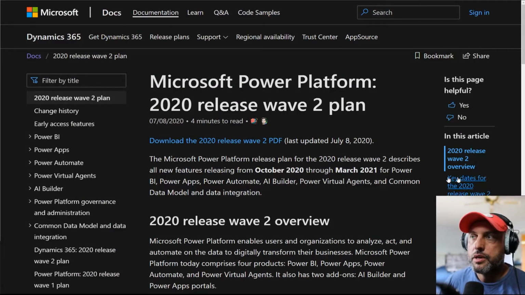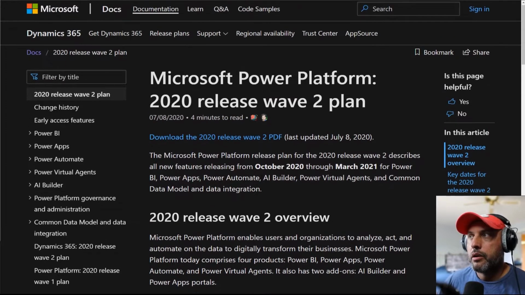The next resource that we have is the publicly available Power BI roadmap. This page is a little bit harder to find. I will post all of these links in the description of the video to make it easier for you to find them. But there is a site where Microsoft posts its roadmap for the entire Power Platform, including Power BI.